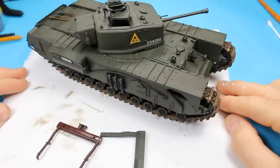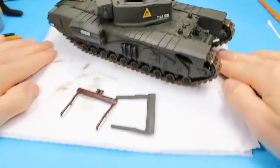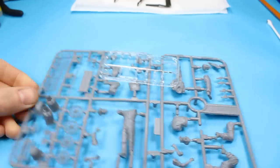Welcome back to the channel, and this is the final part now, part three for the Churchill build, Tamiya Churchill, that we're doing. And this one's going to really tackle the figures, as we can see here.